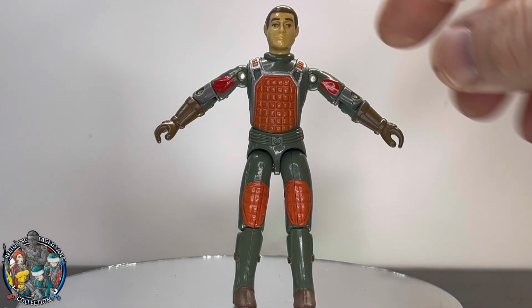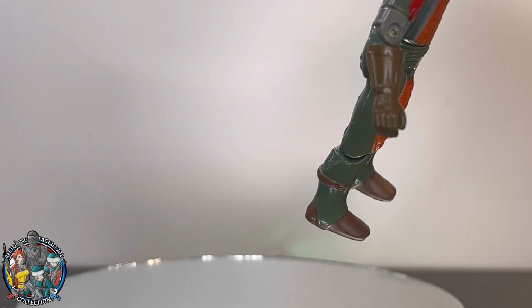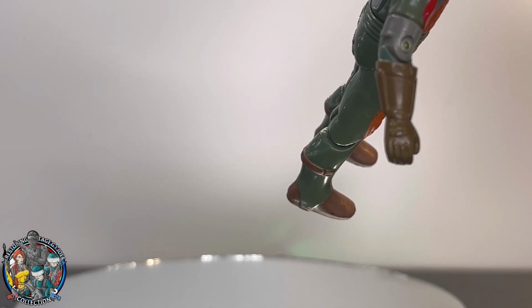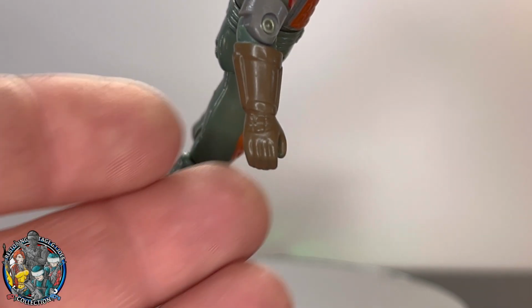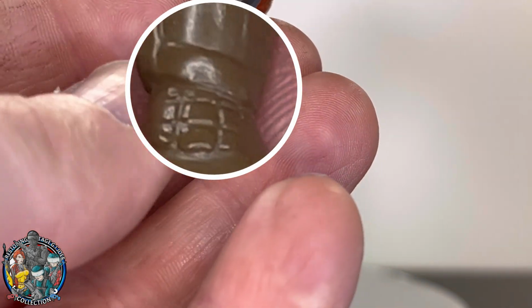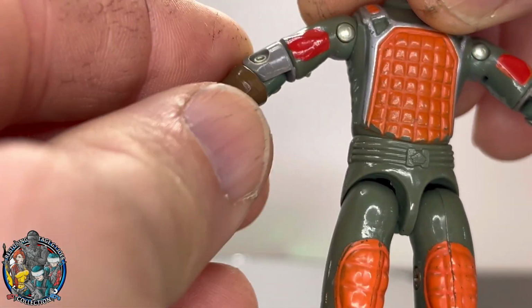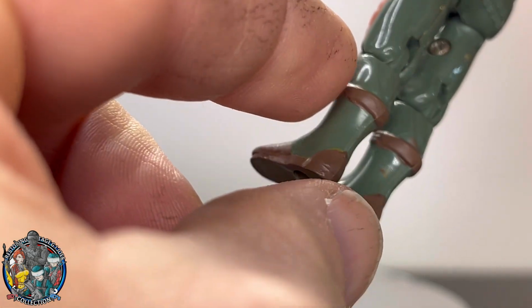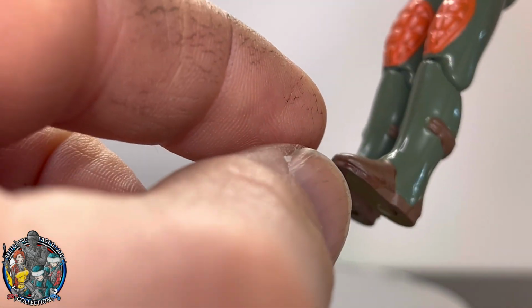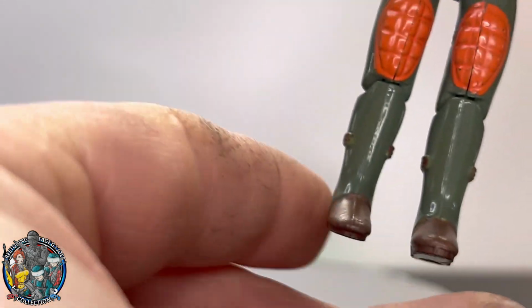He also has brown gloves. And if you look closely, I hope you can see closely, there's brown padding like that. There you go. You can still see there's padding on the gloves. So the gloves go up pretty high. I would say they're almost like gauntlets, like welding gauntlets. He's also got these brown straps at the back on his boot, on the back of his legs where the calves are. And he also has brown boots.